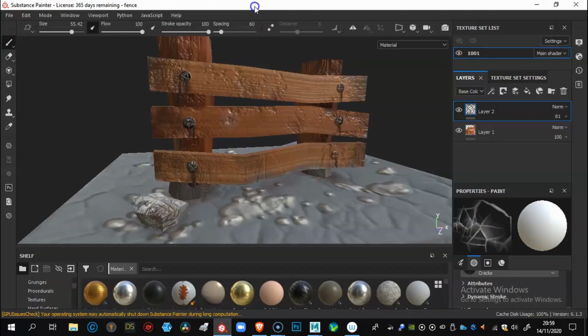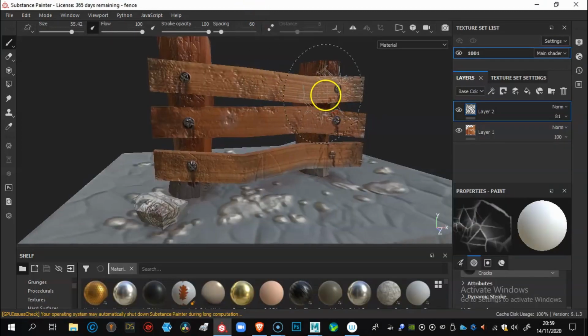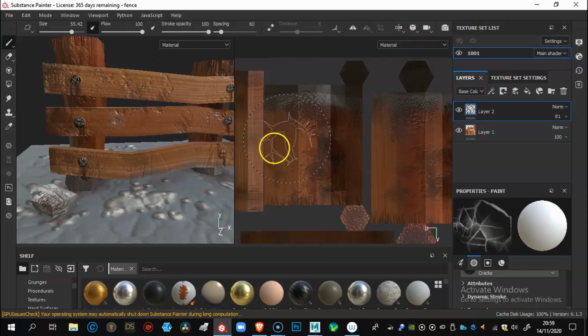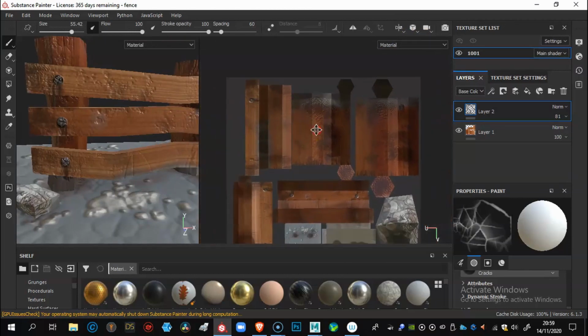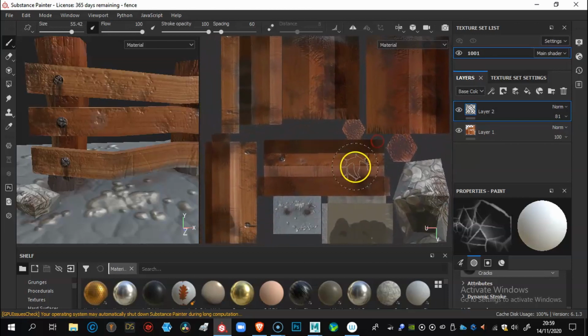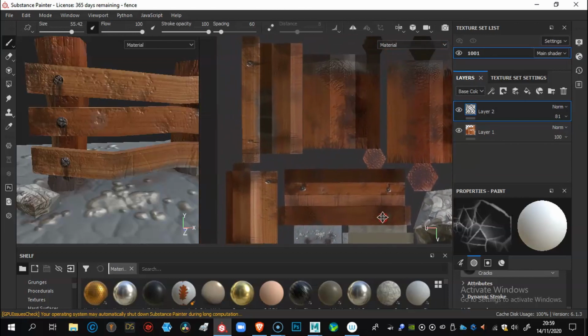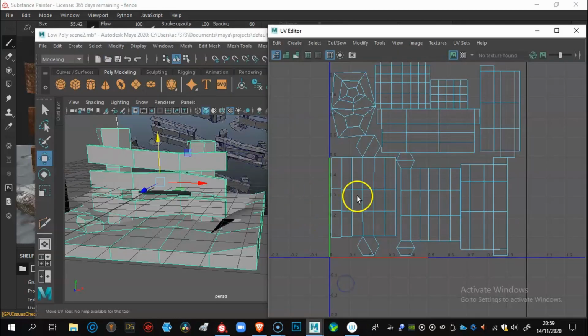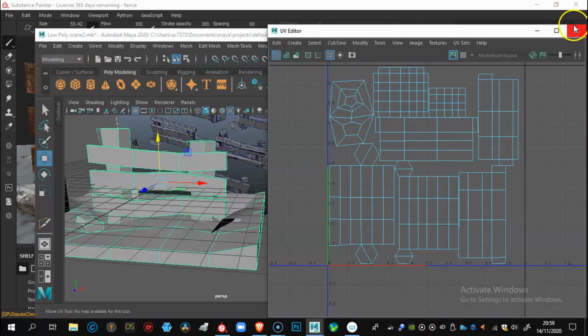And if I just pop back over to Substance Painter and just go into the different views, you can see there when it pops it in, we've got all the UVs there all painted, as you can see. So all pretty cool. So let's just close this down.